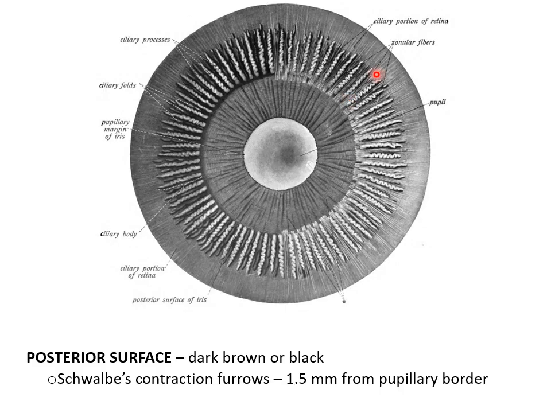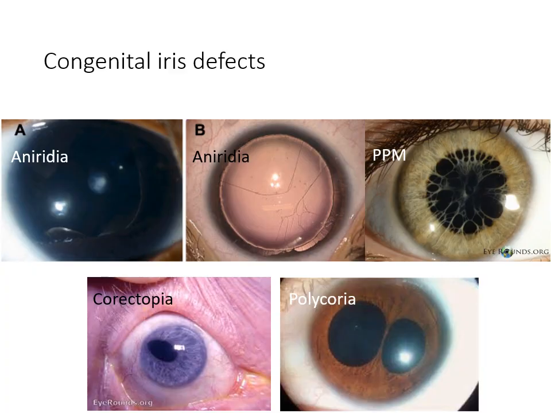And in between these furrows originate the zonular fibers, right? The ciliary processes are located on the furrows, and in between these furrows are the zonular fibers which give rise to the zonules of the lens. That much about the posterior surface of the iris, not much. And remember that it is darkly pigmented, okay? And it is this posterior surface which continues onto the anterior surface in the form of a pupillary ruff that we saw in the previous slide.